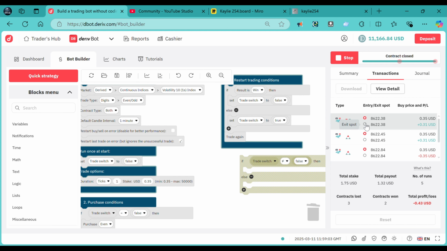There is also a third scenario whereby it only switches for the first contract. Assuming you are trading on even, continuously even, and then you lose one contract, it switches to odd, and then once you lose or win on the odd contract, automatically it switches back to even. Only one contract alone.